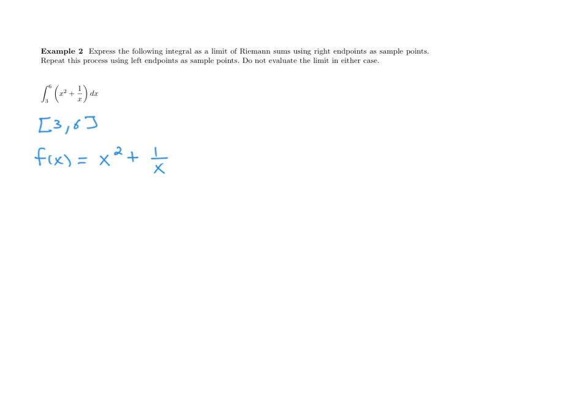So to write this as a limit, this will be the limit as n approaches infinity of a sum of i going from 1 to n of some expression that goes here. And that expression is going to be f of x sub i times delta x. If we use x sub i, we're talking about the right endpoints of each interval. So let's figure out what x sub i is equal to. Well, first we need to know delta x. That's the length of the interval divided by n, which in this case is 3 over n.